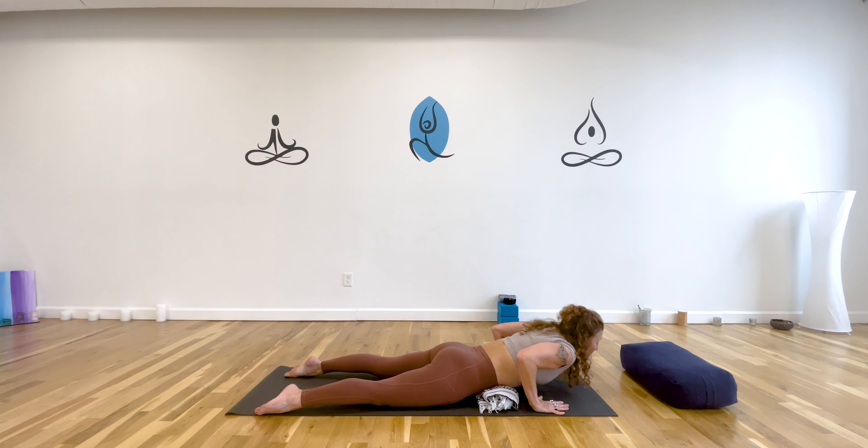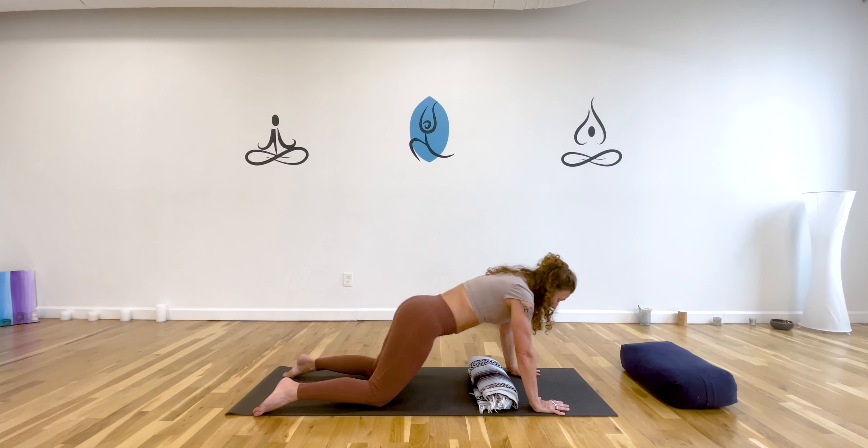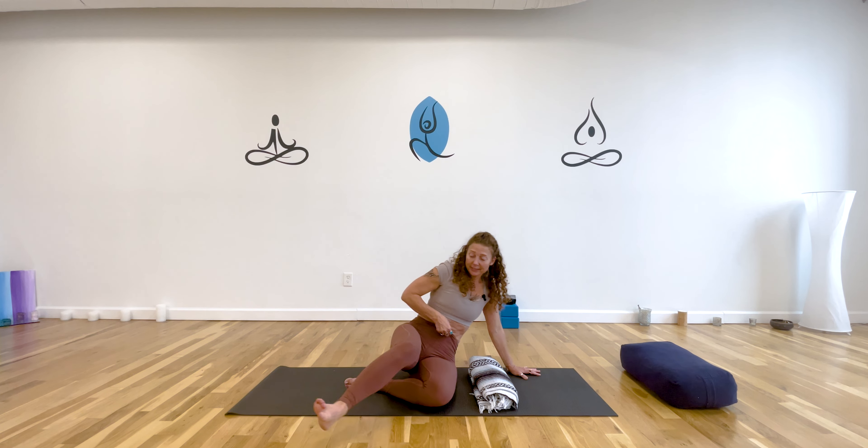Walk your hands underneath you, curl up, and come into just cobra here — you can rest the belly on your blanket. Keep the legs active, relax your neck. Then lift the pelvis, slide your feet over to the side, and take a seat. Close your eyes and tune in to the sensations in your belly. Take a couple breaths, just examining that vividness in the tissue. Drink lots of water today — we stimulated your digestive system and we want to keep things flowing, moving, and hydrated. When you're ready, bring your hands to your heart, take a deep bow in, enjoy the rest of your day. Namaste.